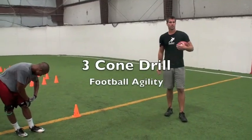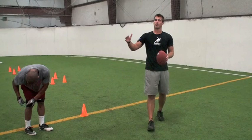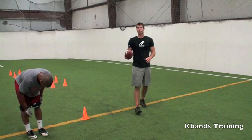Next drill here is a three-cone drill. It's used in NFL combines, so it's very important that if you're trying to take your game to the next level, you really got to get good at the drills they use to test you, because if you're not getting better at those, then you're going to look like a worse athlete, and we don't want that. So make sure that you work hard on this one.